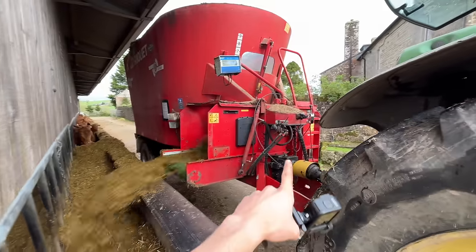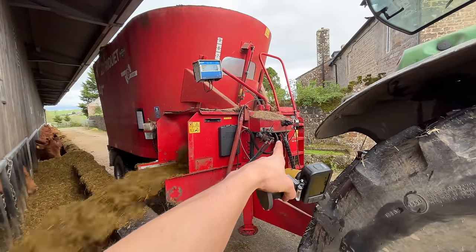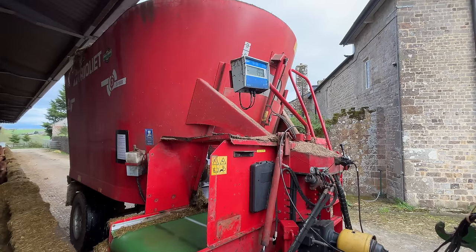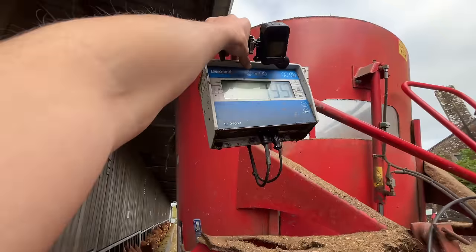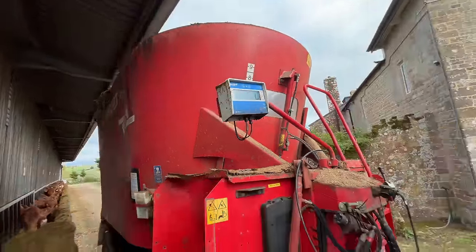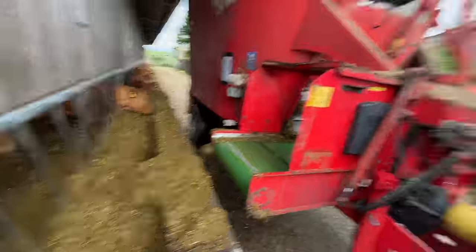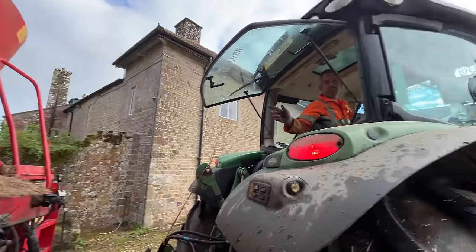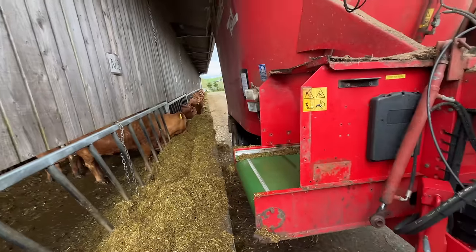We do still need to sort all this out. Get rid of that thing that's spinning, get rid of that ram. I'll zero it again. There you are. It just drops it in there lovely. Perfect. It's so good. Yeah. Oh. How much is on the floor? I don't think you put any on the floor. No.